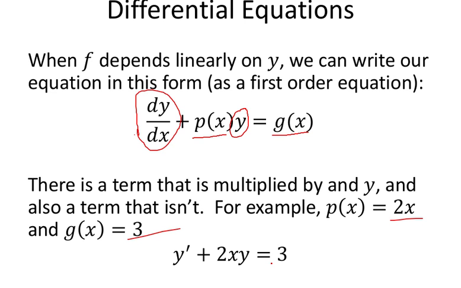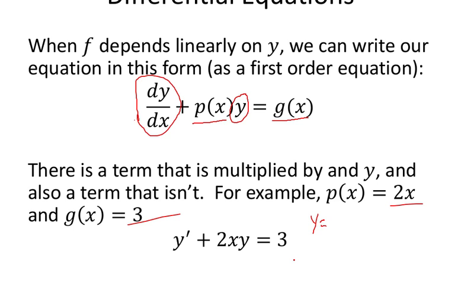And you would go about finding a function y such that if you multiply it times 2x and add it to y's derivative, everything would just cancel out and leave you with 3. Well, I'm going to step you through this process. And the cool thing is, what you do once, you can do 1,000 times. It's not entirely intuitive at first, because right at this point, this is one of those problems that looks really difficult, but that's because you haven't seen a solution yet. But before we go into this, we should test a few solutions, just test if a possible y function is a solution to a differential equation or not.